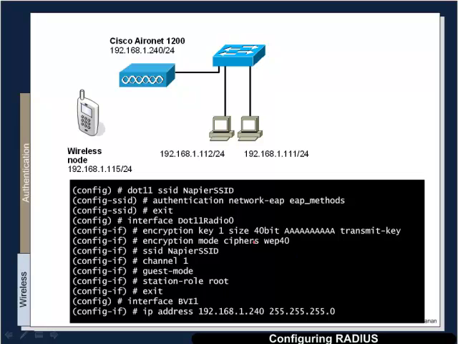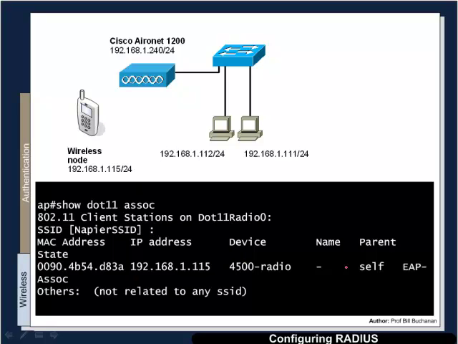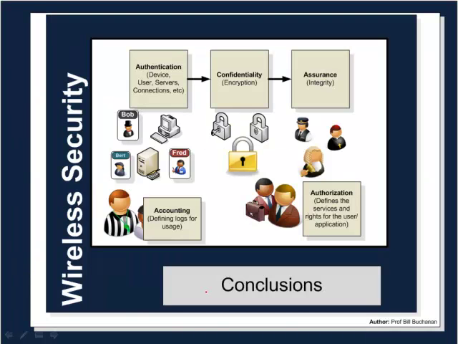This shows an example of how we set up RADIUS on our access point. This is for a local system. If you're interested, networksims.com has a simulator which will show some examples of RADIUS for local and also for a back-end RADIUS server. Set up our encryption key, and then when we connect, we should be able to see that we're connected through EAP or through a local RADIUS server.